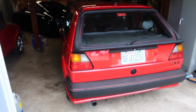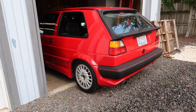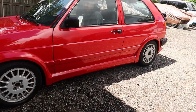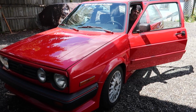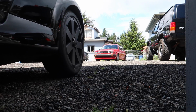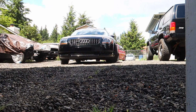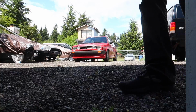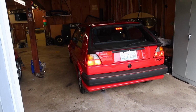Oh, the glorious sound of a 24 valve. Oh, I love that car. Oh, so good. Oh, it's so good. No, I just want you to pull out. I'm gonna pull the Audi out, then put this back in. Okay. Thing sounds so good. Just like it's running rich.